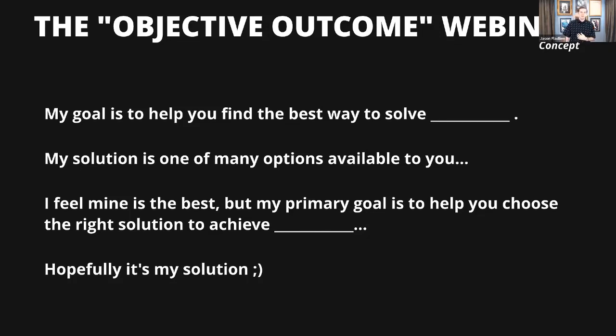But here's the second camp people fall into. They get it. They say, oh, because I can control the narrative, I can pick and choose what matters for them to focus on and then put myself up against the industry standard. And as a result, I am going to be put on a platform higher than everybody else. I'm going to be non-comparable because I can control what we're comparing and what we're talking about. And that's the brilliance of it. So you simultaneously get huge credibility because people let their guard down. They say, okay, he's not here to sell me, or she's not here to sell me. She's here to help inform me. And then we can take them to this thing.